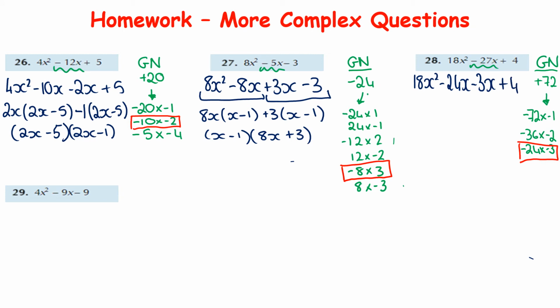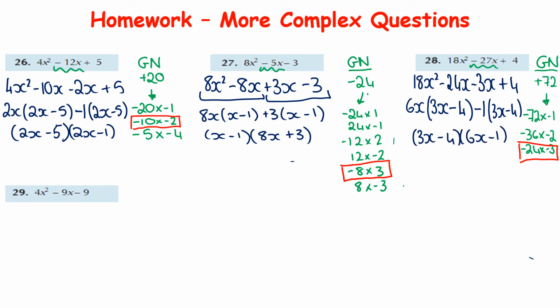18 and 24. What's common to both? 6 is common to both. 3 is, but you want to remember the highest common factor. If you don't pull out the highest common factor in these grouping questions, you won't get your brackets to match. So if the brackets aren't matching, especially in quadratics where we don't need to rearrange it, double check that you've pulled out the highest common factor. So here we have a minus and a 1 is common, and we get 3x minus 4. Brackets are the same, so we get 3x minus 4 times 6x minus 1.